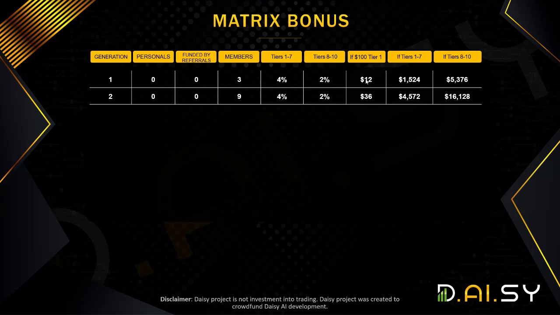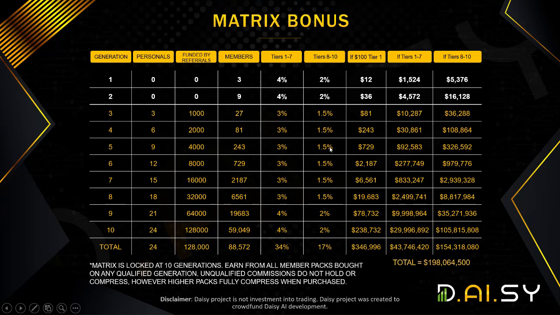Now, if you've gone into more matrices, not just the $100 ones, but also the 200, 400, and so on, all the way up to tier 7, the first 7 matrices. Then on the first row, if your first 3 positions are filled up on all those 7 matrices, you'll get a total of just over $1,500. And if then the next row is filled up, those 9 places, you'll get an additional $4,500. Okay, so this is talking about the first 2 rows.